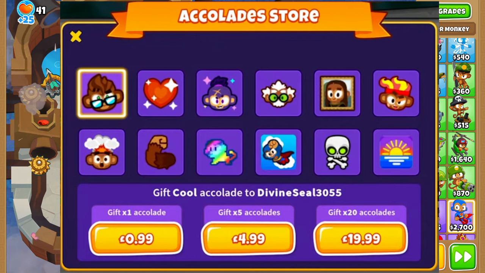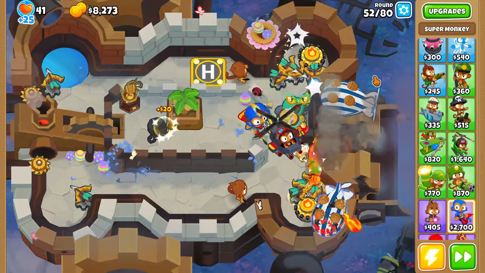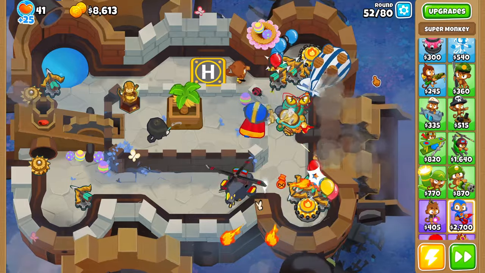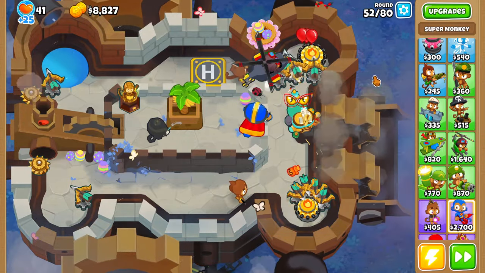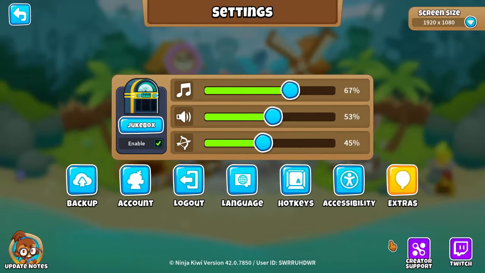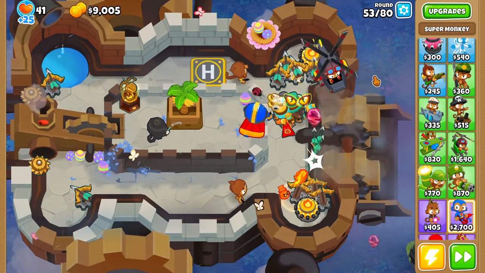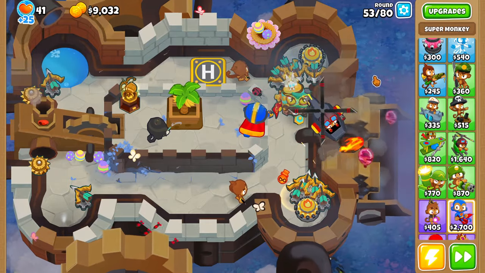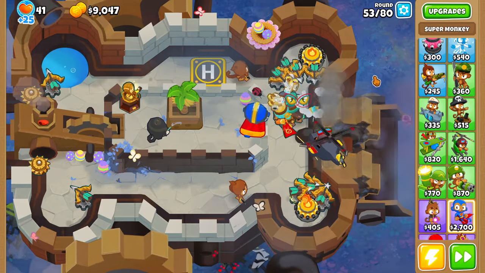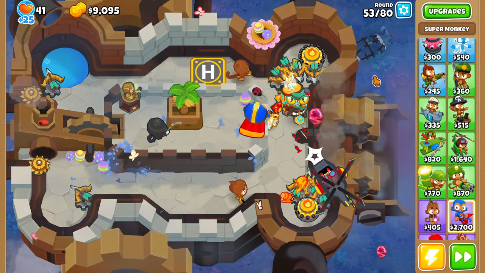It's a way that Ninja Kiwi has decided that they wanted to kind of share the love. If you're willing to produce content in BTD6, it's a way to kind of give some money back to the players, I guess, or the creators, I guess. Speaking of supporting creators, you know, I mean, so it's kind of interesting. I don't know if, like, right now it doesn't seem like it's worth it because there's not that many things in BTD6 for creators to make.